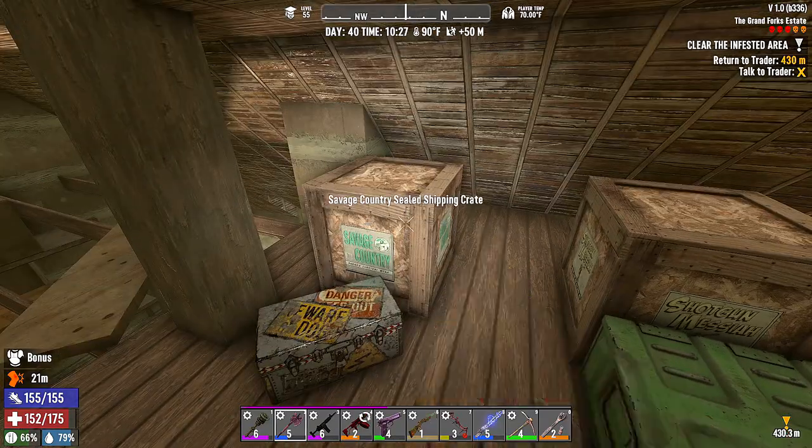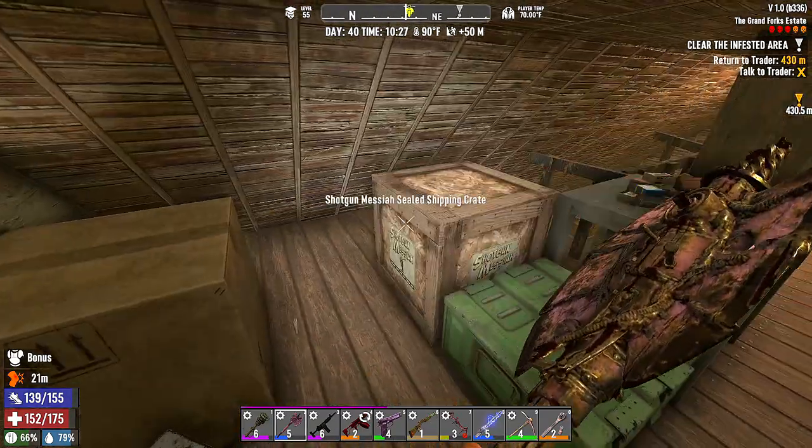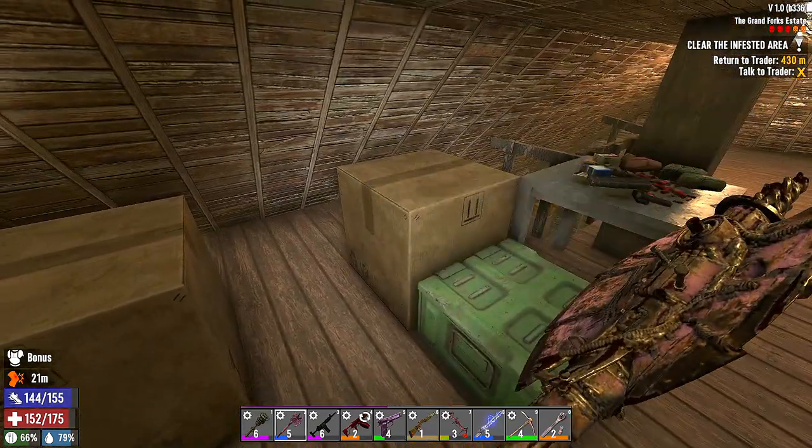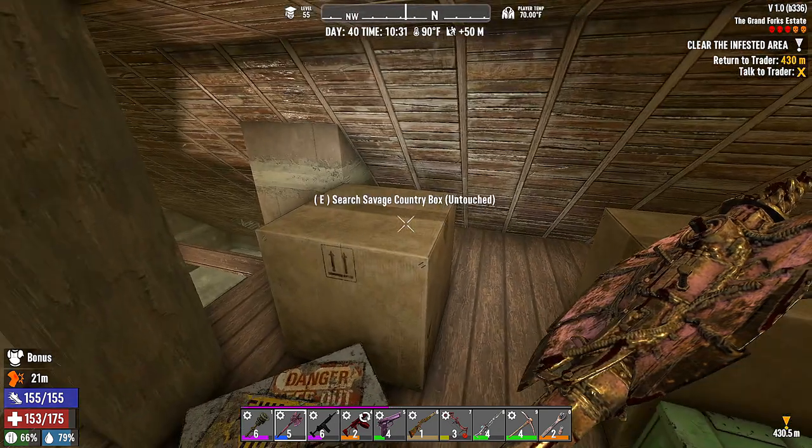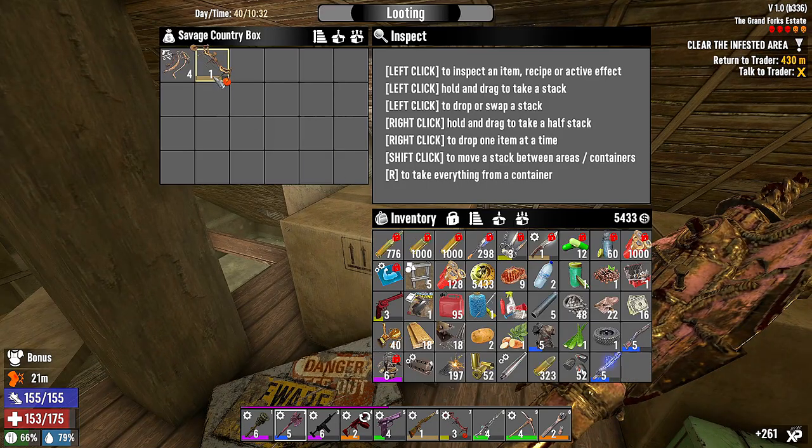We could get a legendary part or two. Savage Country. Might have a vehicle book in it. Ooh! M60! We don't even need to craft an M60! Oh, Cubs. Let's go! We'll sell that.